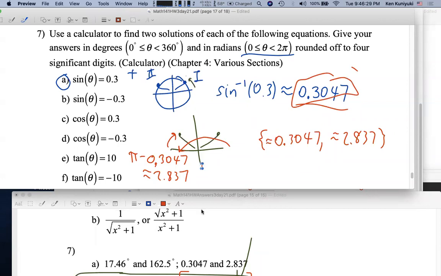And sometimes the reference angle is an answer, sometimes it's not. Right, here the reference angle is an answer. Part B is a little trickier because the reference angle is not going to be an answer, right? This is the reference angle also for the solutions you get here, but the 0.3047 itself will not be a solution. Neither will this guy, because these are angles whose sine value is positive 0.3. Here in B, you're going to want angles whose sine value is negative 0.3. They're going to have this as a reference angle, but this itself would not be a solution.